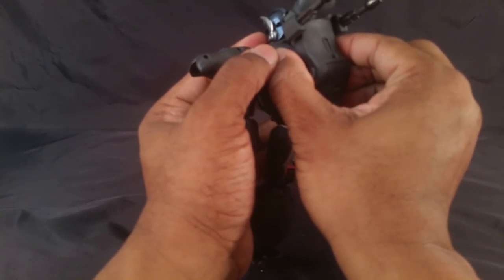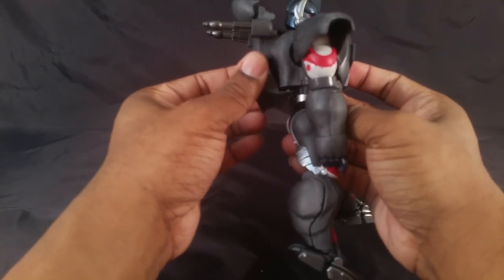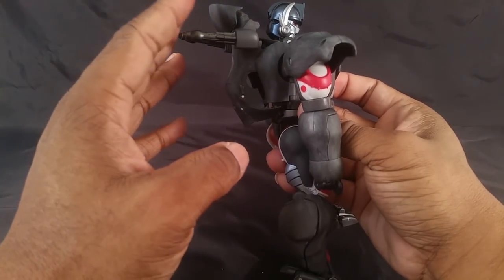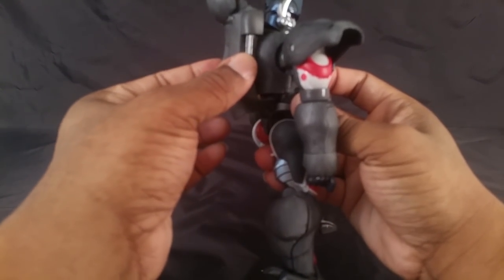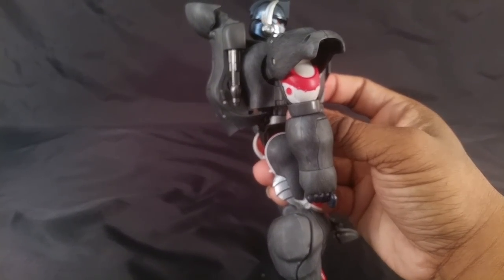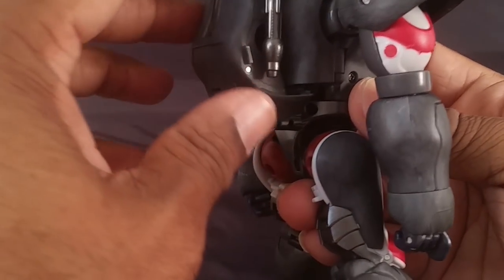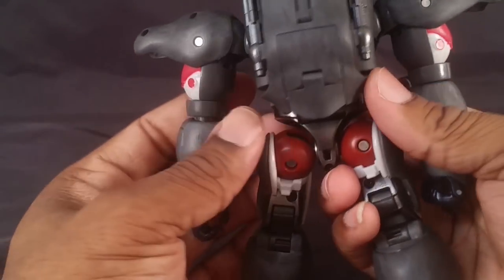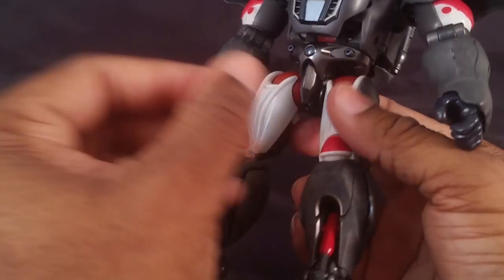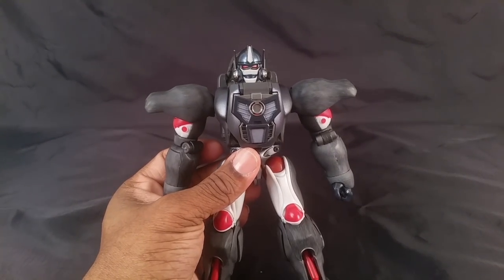Sometimes you'll think you put it in that tab hole, but you didn't. You know you did it right if it stays there, and if you can bring the cannons down like that and have a ton of space between the peg and the end of the rockets or guns. But basically, he's done. He's a robot. And I like him. I like him a lot.